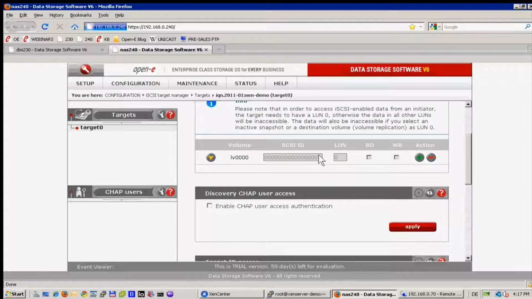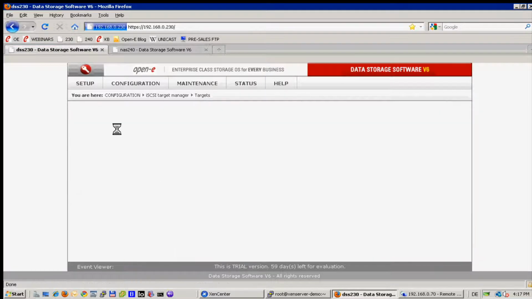Of course, after creating the target, you need to click on the plus button. Before clicking on the plus button, you need to enter SCSI ID and LUN. You will start with LUN 0, and for the volume 00, you can just enter SCSI ID 000. For the volume 01, 000 and 1 on the end, for example, to easily remember the SCSI ID.